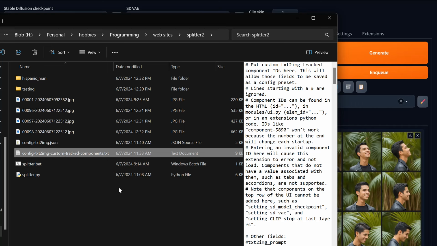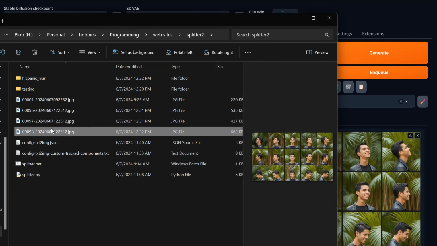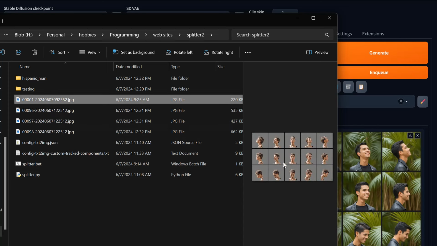So just take that into consideration. I will make these splitter files, the splitter Python and batch file, available. If you're using Windows, it makes it easier. You can just run that. If you're using Linux or whatever, I think this should still run on your system. Okay, and then I'll make sure the new grid file is available as well.